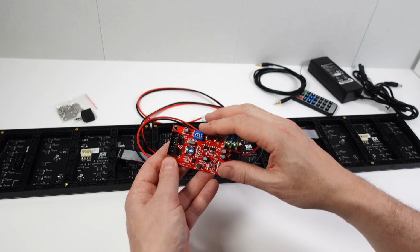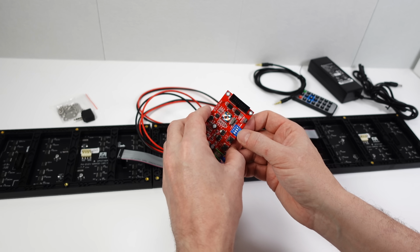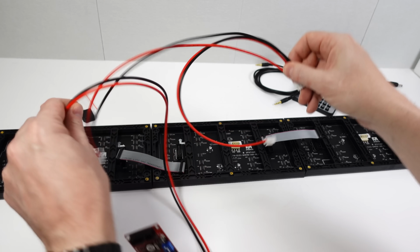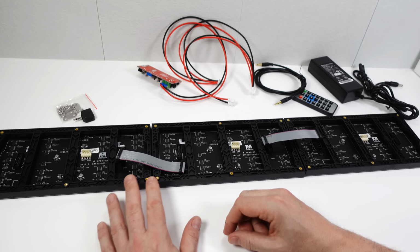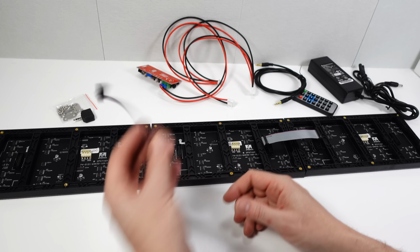And how many of them there are, and I've got it set to 3 on here already, so it looks like they've pre-done that for me. So just a matter of plugging these 3 connectors into each of the panels. I'm not going to screw them together straight away because I just want to make sure it's all working first. So let's just plug it together, see what happens.